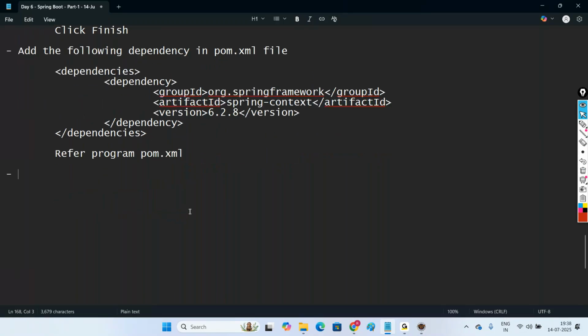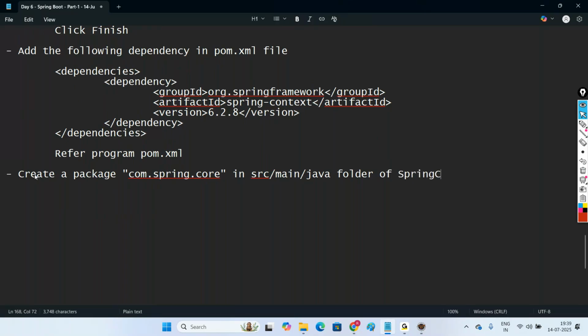Our next step. Once we add this dependency, let us create a Spring Bean class. So what is the meaning of Spring Bean class? If the lifecycle of the object of that class is taken care by Spring, then we call it a Spring Bean class. Create a package com.spring.core in the src main java folder of Spring Core project.